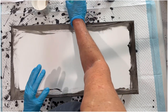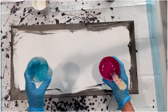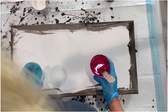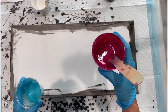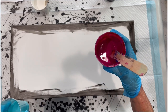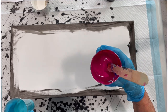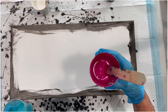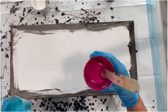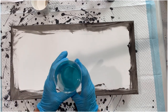The two colors I'm going to use on top of that, and I'm going to spread it around, is, what is it? It is Quinacridone Magenta by Goldens. I put a little tiny bit of DecoArt Enchanted Magenta in because I had just a wee bit left. I don't know if it'll make much difference. It was not enough to save. It would have just dried out in a few hours. So it's in here. We'll see how that works out. And then DecoArt Teal.